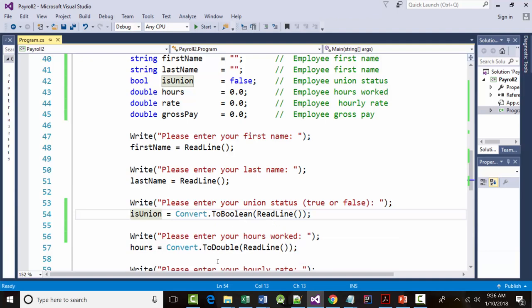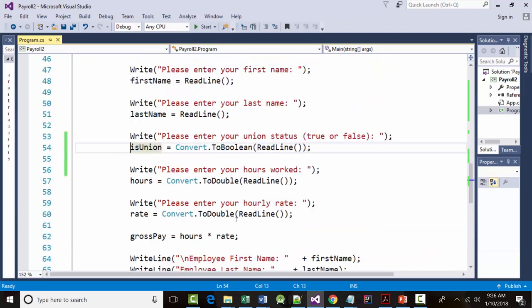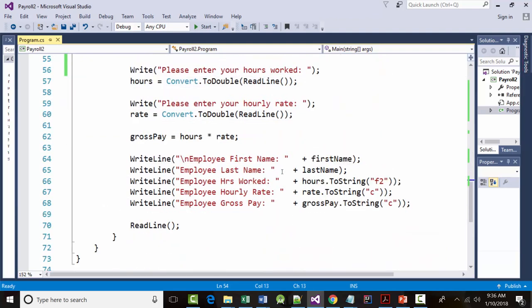Let's go down and do one more thing, and then we're going to start making some changes to this. That is, let's come down to the bottom where we're printing everything out here, and let's print out the union status.